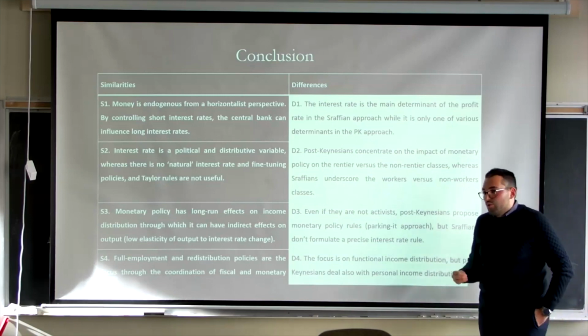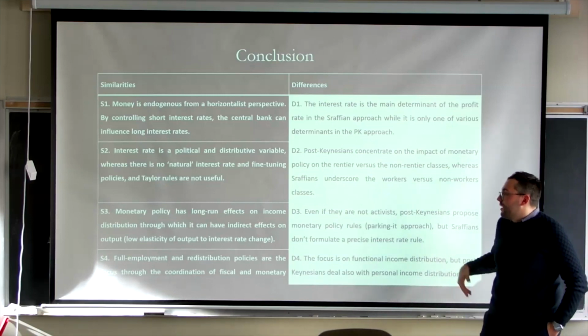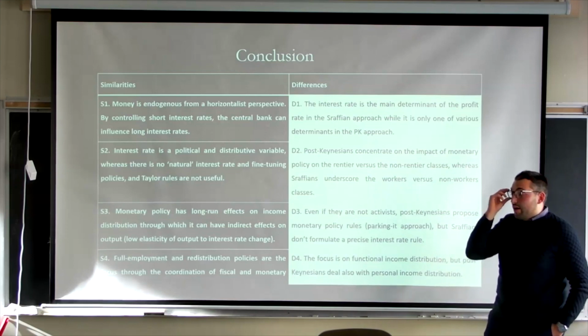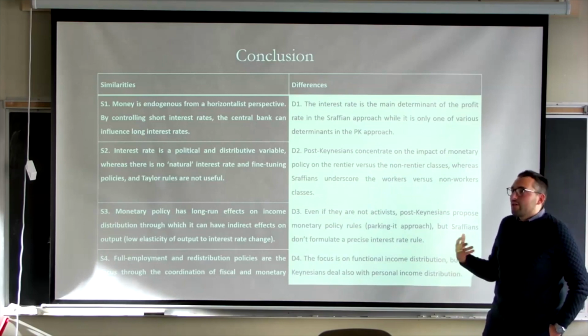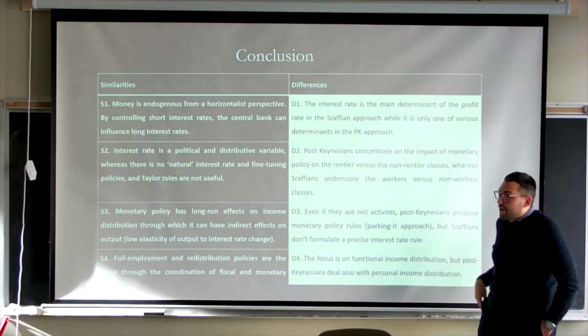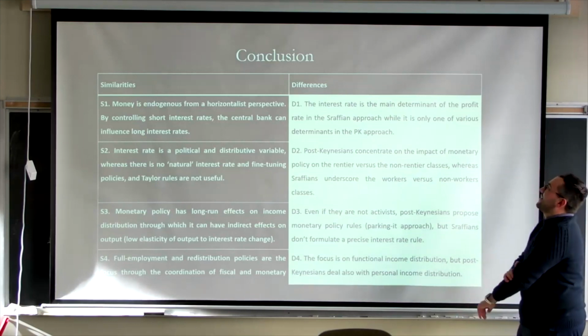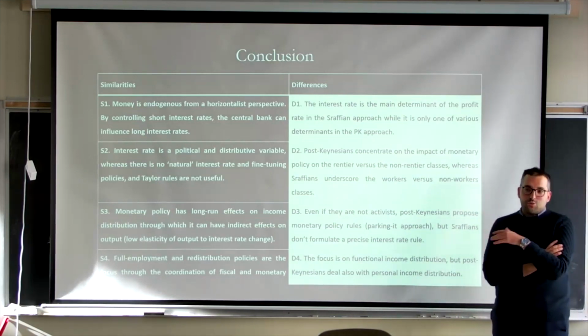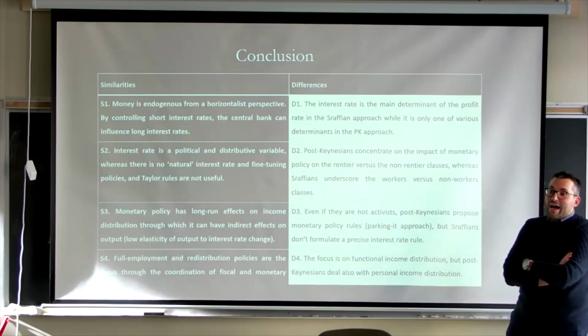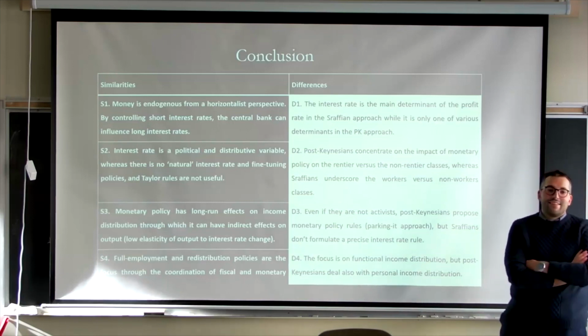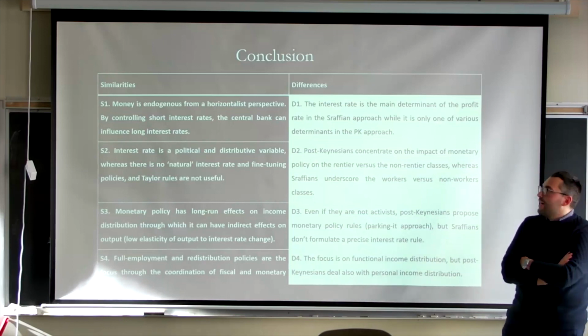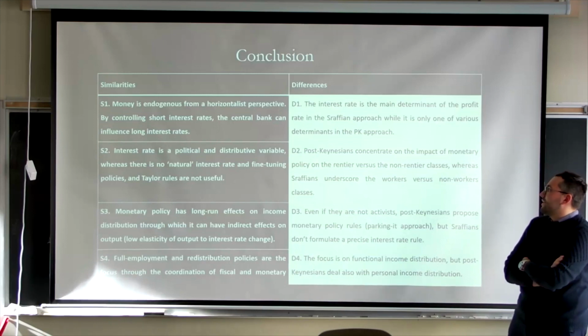And it's important to underline that in both frameworks, full employment and redistribution policies should be favored with a coordination of fiscal and monetary policy. But now we pass to the differences. The first difference is that the interest rate in the Sraffian approach, with wage above the subsistence level, is the main determinant of the profit rate. Instead, in the post-Keynesian approach, it can be one of the determinants of the rate of profit.